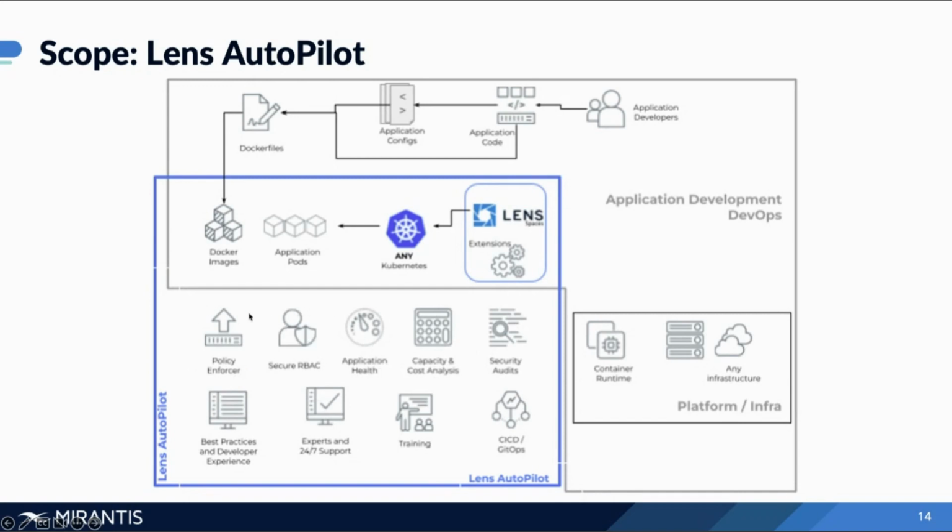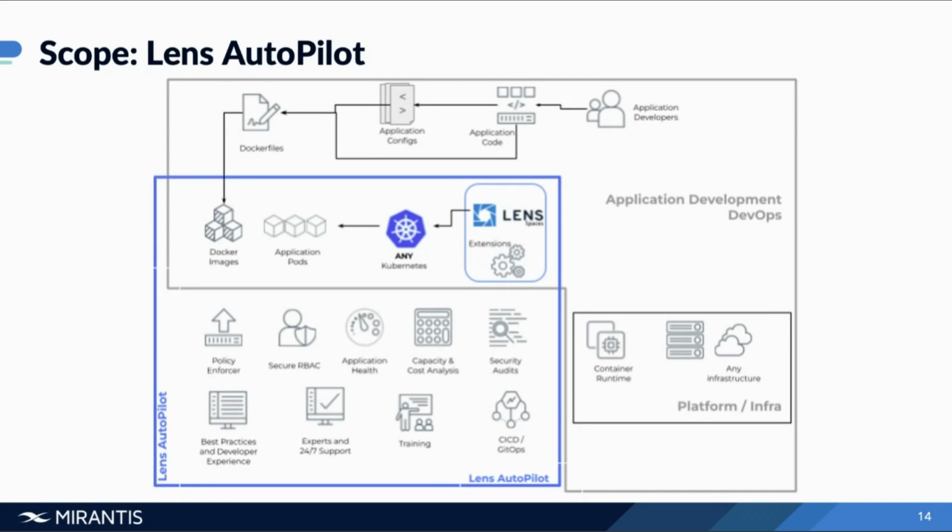We have guardrails through policy enforcer. Experts in 24/7 support, training to help your folks come up to speed and give them the tool sets and the knowledge they need to deploy and run their own environment. And also CI/CD and GitOps out of the box, so that code can be deployed quickly into your environments through your testing stages and into production.